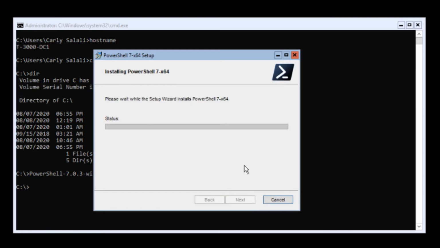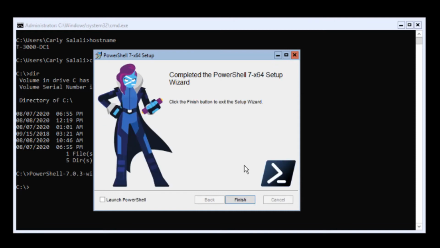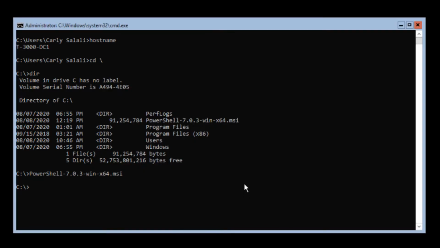Just go with the defaults there. And then I'm going to select finish.